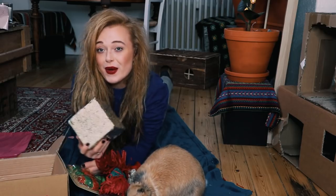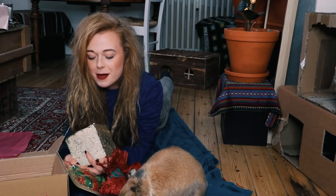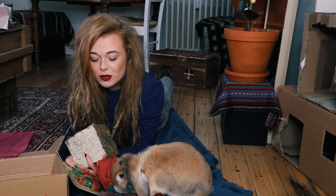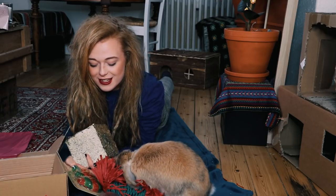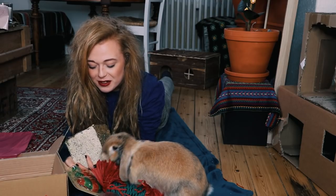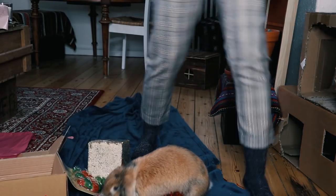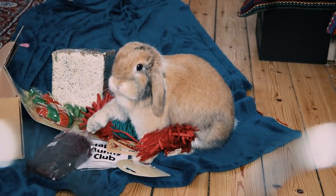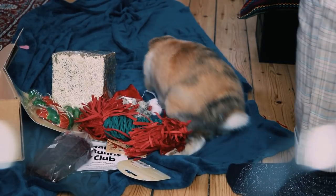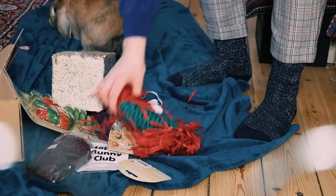That was the last thing in the box for December. If you have a bunny I would totally recommend trying to get one of these boxes. The last one I got for Luna was quite a long time ago and she really enjoys it. I think she's gonna love this one as well — she's just jumping around on everything. Can I just show them how awful you are? Now is not the time to look cute. I was gonna show them how awful you are, and there's just small ripped things from this one all over now.